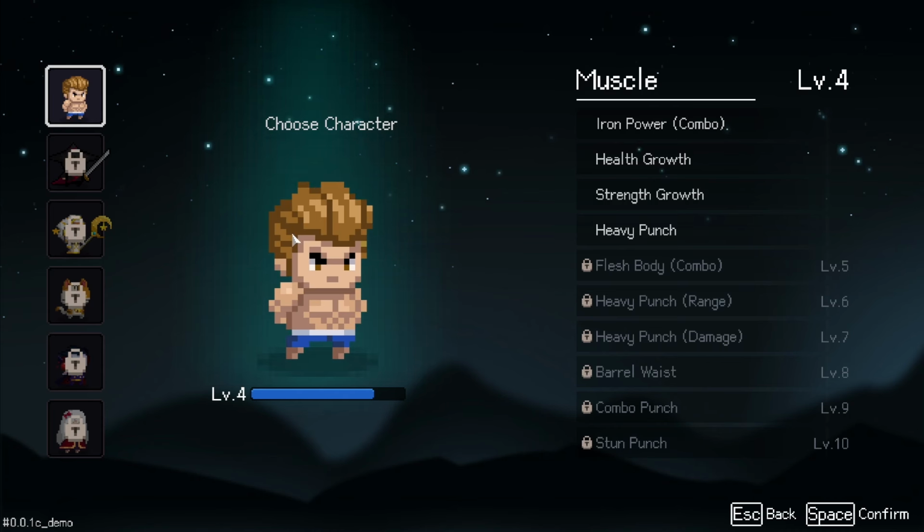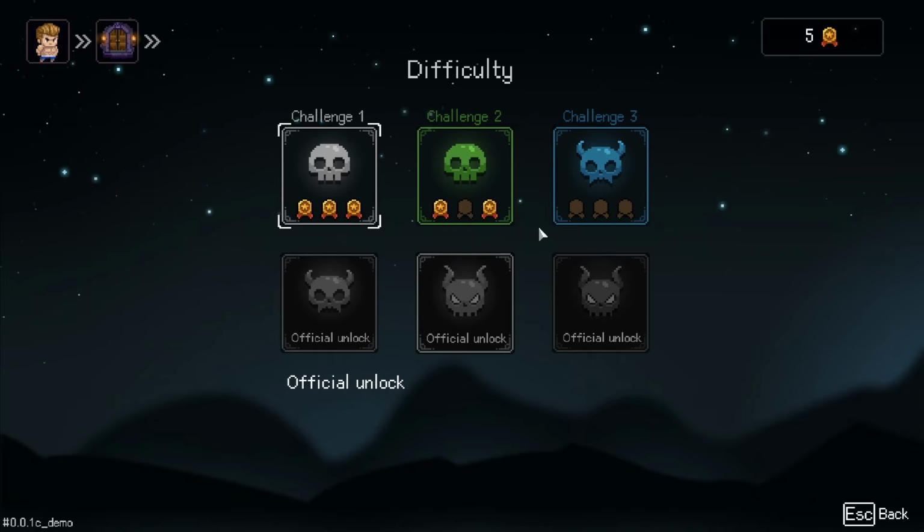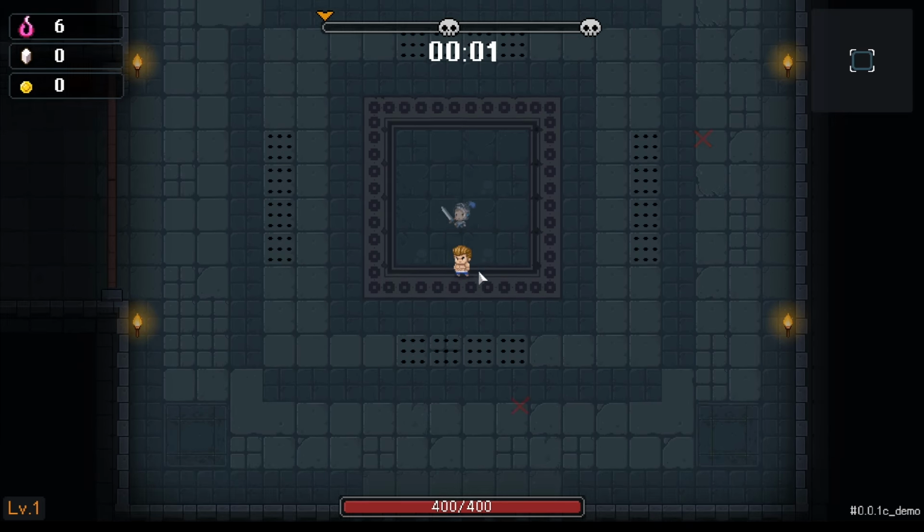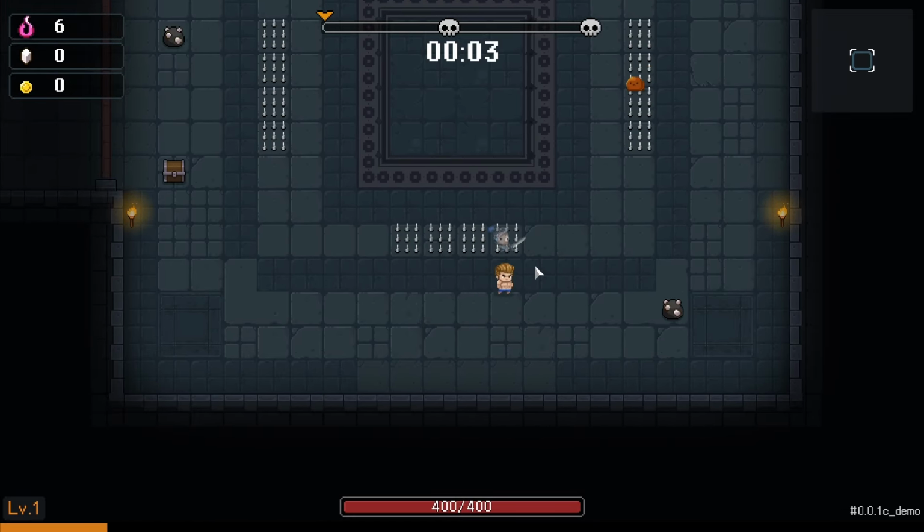So let's go here. We're going to be playing, of course, with Muscle, because it's the only character we can play. Jumping into the Eternal Dungeon, and we are going to be going for Challenge 3. Now, I don't think we're going to be completing the Synthesize 5x 1-star purple stands. Although the easiest way to do that is probably the Skeleton Knight. I think that might be the easiest one to put together. Or Skeleton King, excuse me. I kept saying Skeleton Knight in the previous episode. So let's go ahead and jump in and let's get to it.